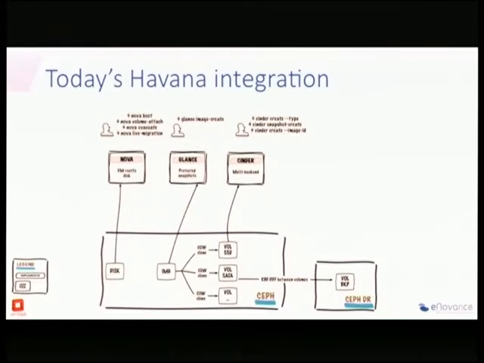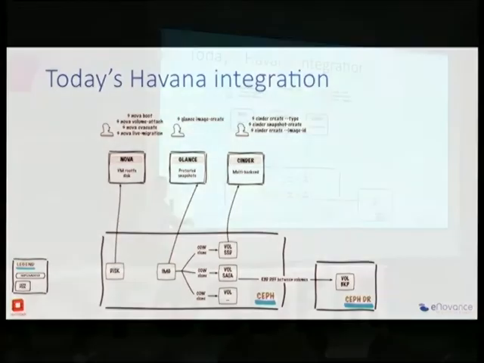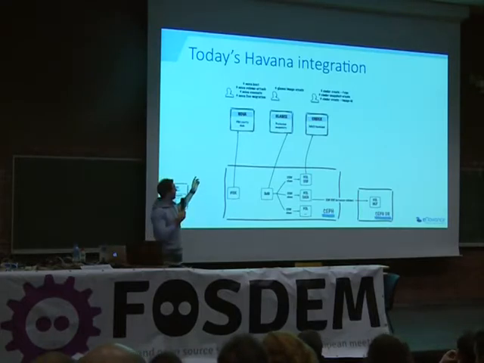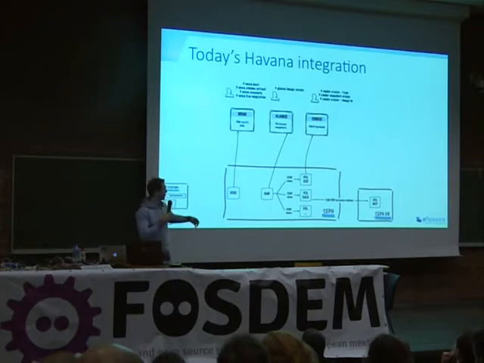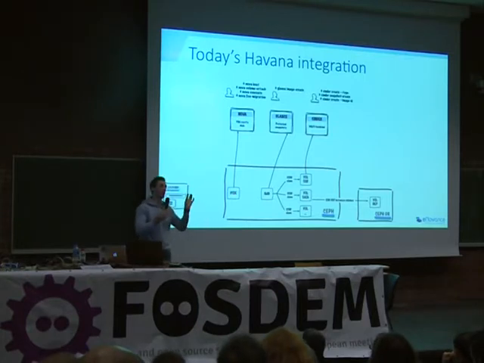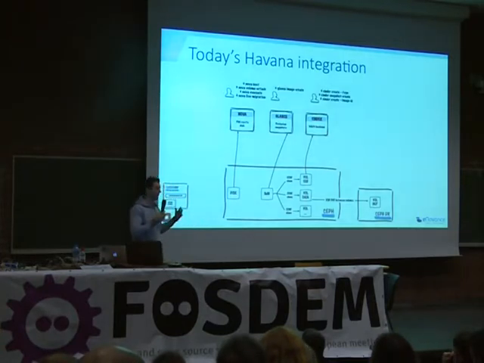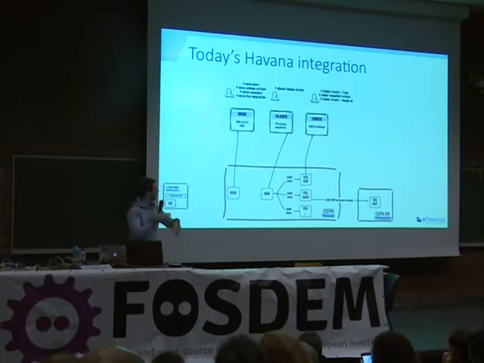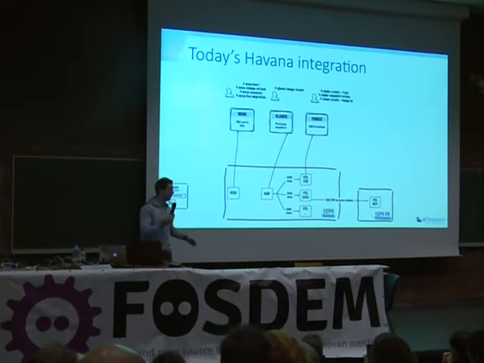What we can do currently with Havana: we can seamlessly boot virtual machines into Ceph — as soon as you boot a virtual machine, it directly goes into Ceph. Glance images are also stored in Ceph, which is quite good because as soon as you want to create a new volume, we just use the copy-on-write clone functionality. Cinder also supports a multi-back-end mechanism where you can reference several storage back-ends, and thanks to the CRUSH capability of Ceph, you can specify different storage environments with different hardware — like volume SSDs and volume SATA.